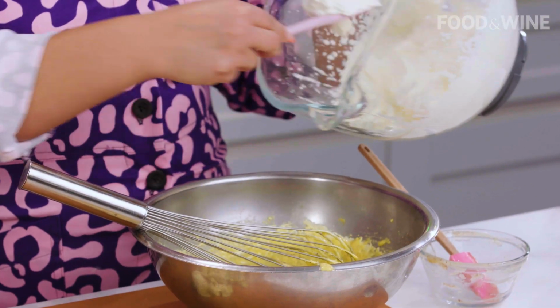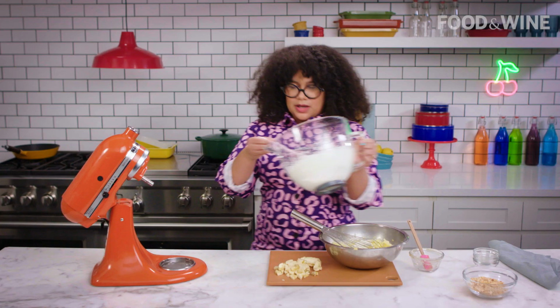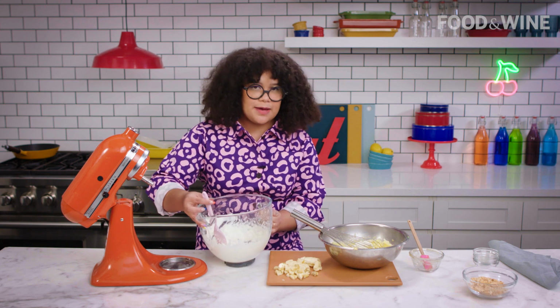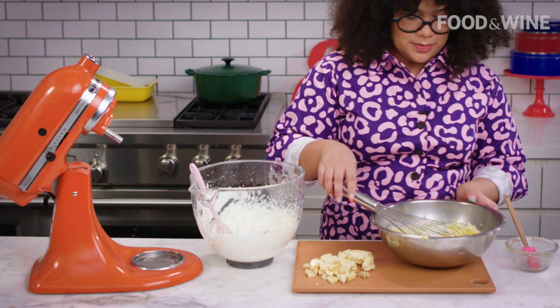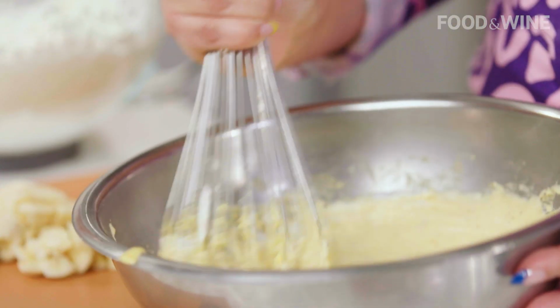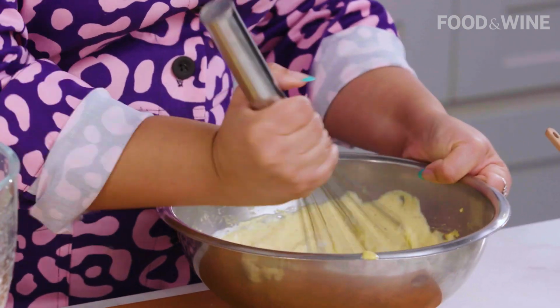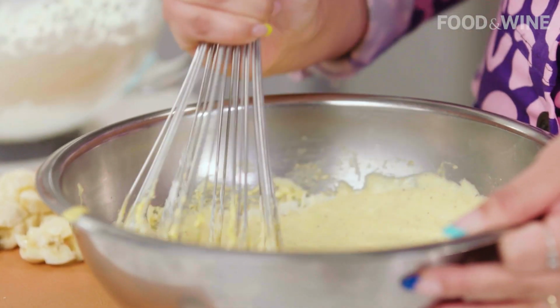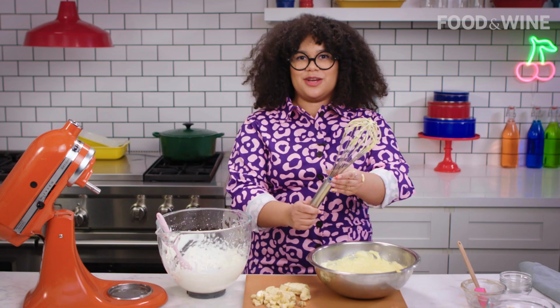I am going to now grab a little bit of whipped cream and pour it into my bowl. And what I'm gonna do is kind of like temper this base with this whipped cream, because you don't wanna incorporate all of your whipped cream all at once because it's gonna deflate, and you wanna get a little bit of airiness still when you fold in your cream. I guess it's time to bid our whisk adieu.